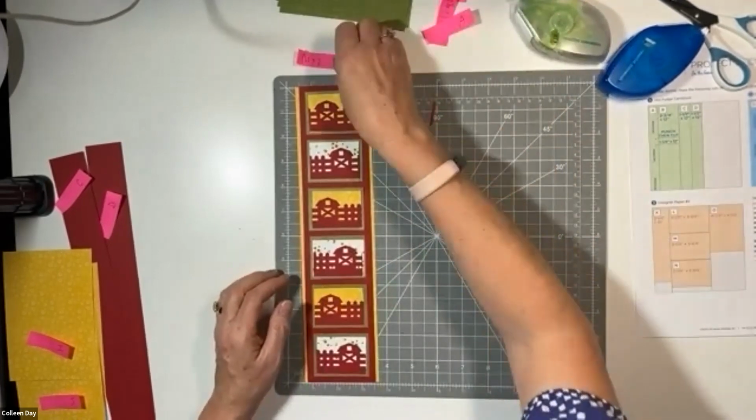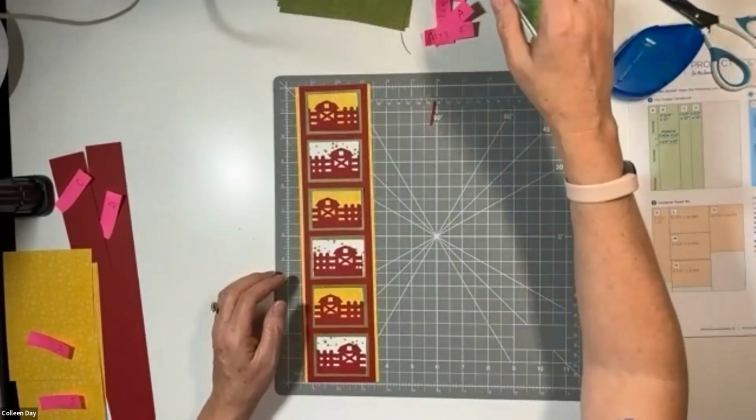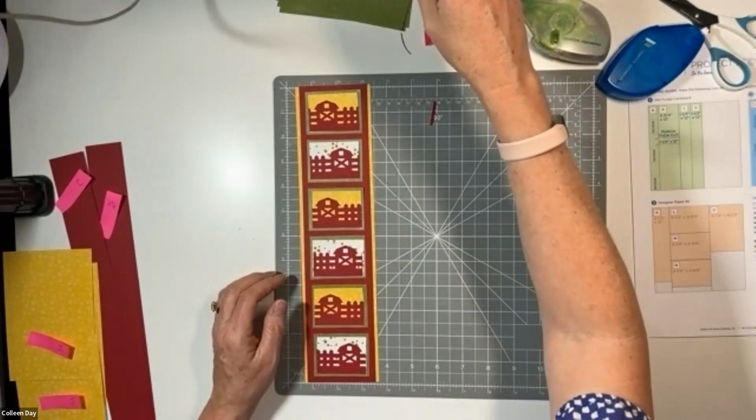All right. That's going to pause it right here. Give everyone a chance to catch up and do their border.